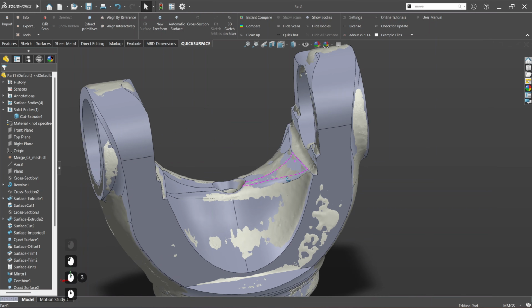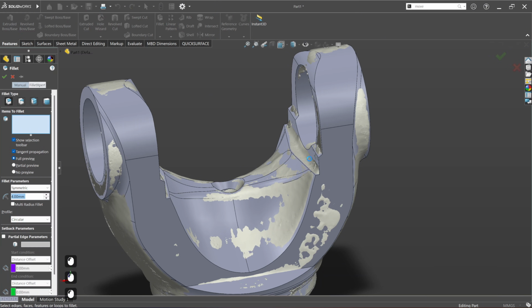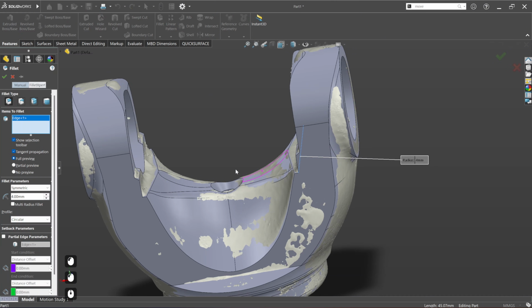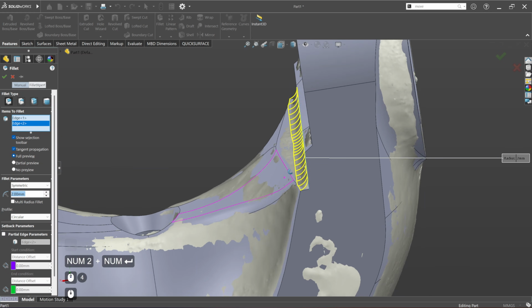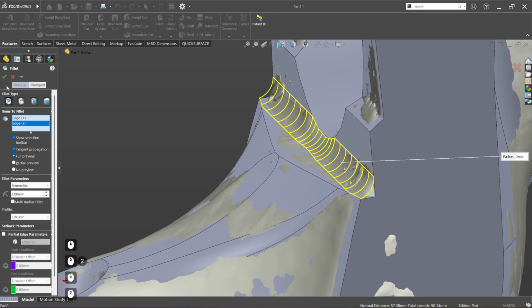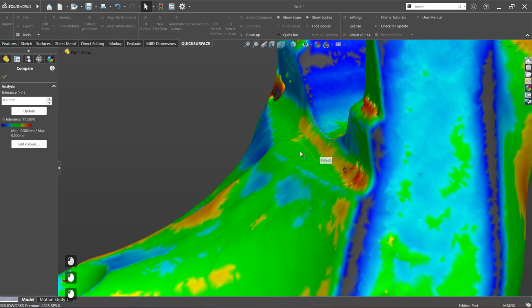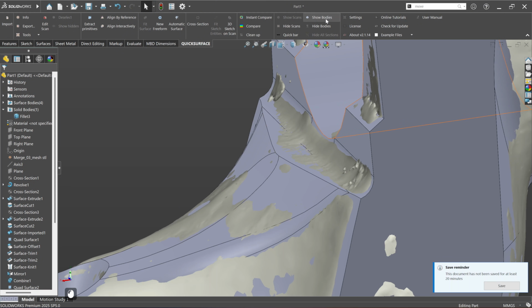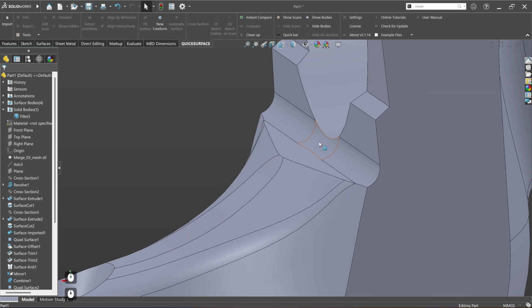Okay, once we have done this far, we can start to add some more fillets here. So let's add fillet here on this side. Let's make it smaller. Okay, probably 2 millimeters looks decent to me. Let's see the deviation. It looks just fine, but if we hide the scan data, we can see actually here this fillet isn't a completely straight profile because it was created between these two edges.